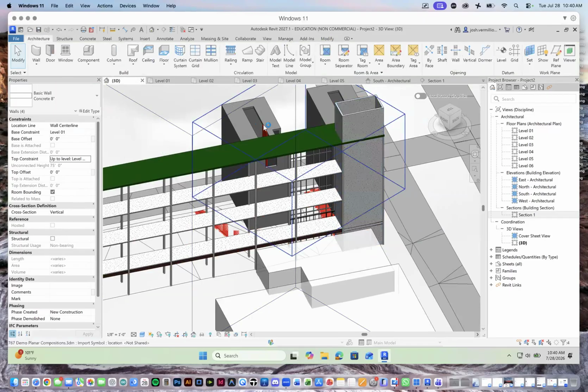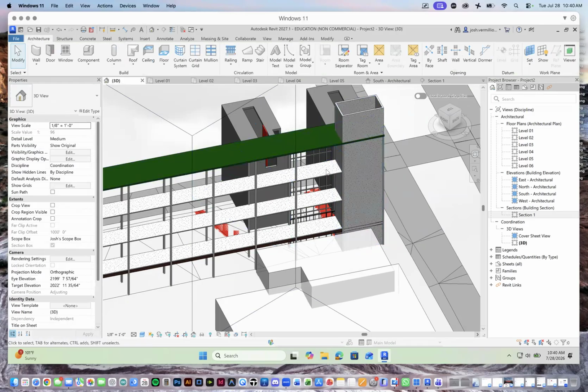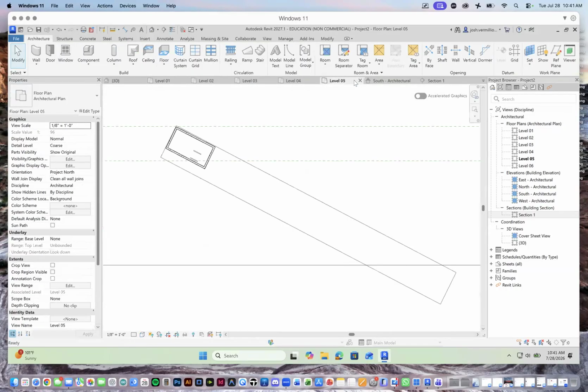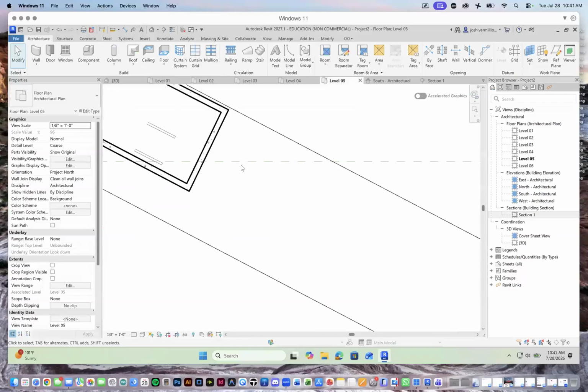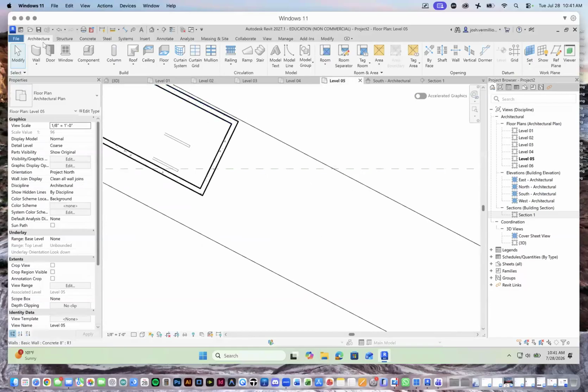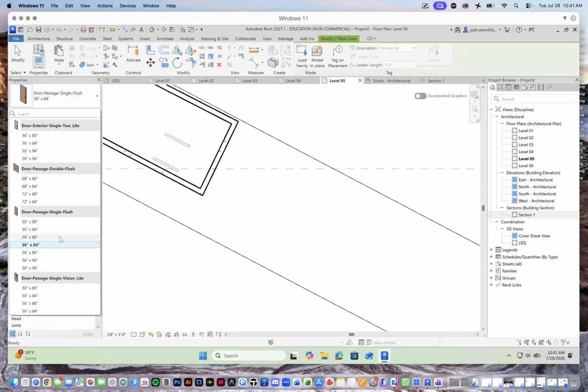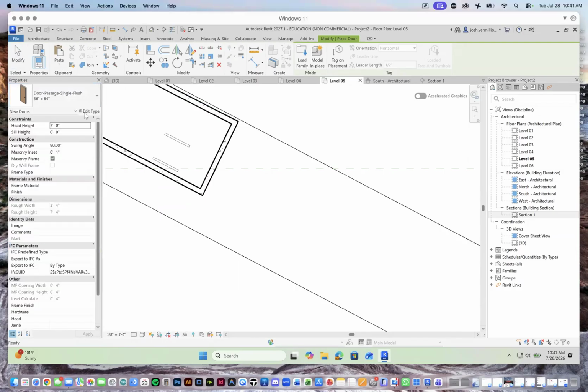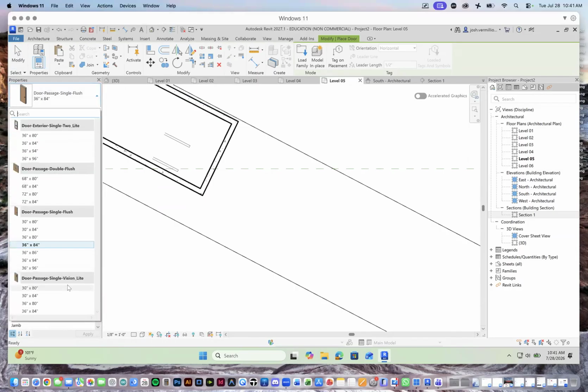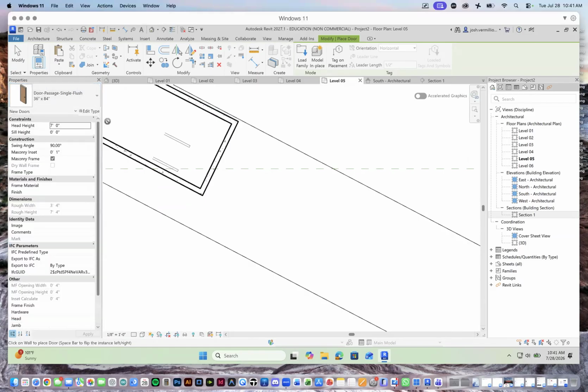Go ahead and hit save. All right. And now what we need to do is have doorways that go to each of these stairs at each floor, right? So let's start at level 5 and put a doorway in. I can go to the architecture tab, door, and then select the type of door I want. I'm just going to go with a 36 by 84. I'm not going to pay too much more attention to this.